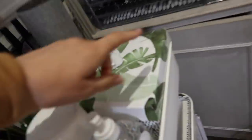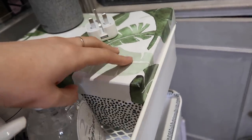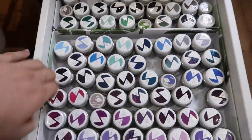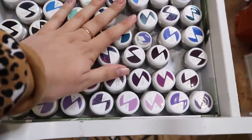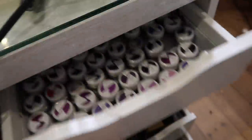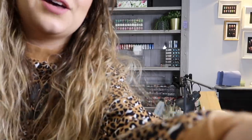I've done a little more organising in my drawers down here. I used these little boxes from Hobbycraft here in the UK - they've got a nice leafy print on the top and spots on the bottom. I just used the lids to put in here and they fit in the Alex drawers perfectly, just to kind of hold and condense all my biosculpture pop colours together. It holds them really nicely and stops them moving around. I'm going to do a really quick speed clean now.